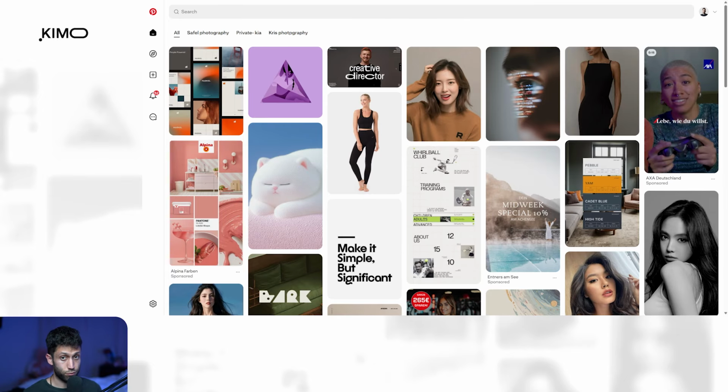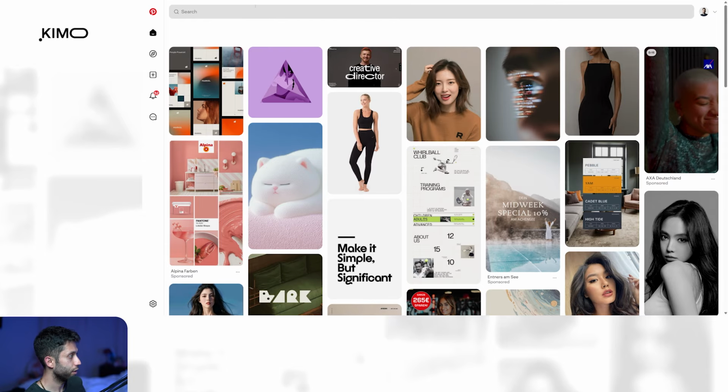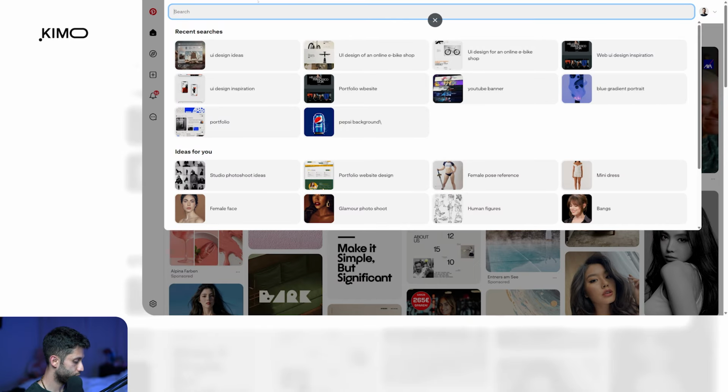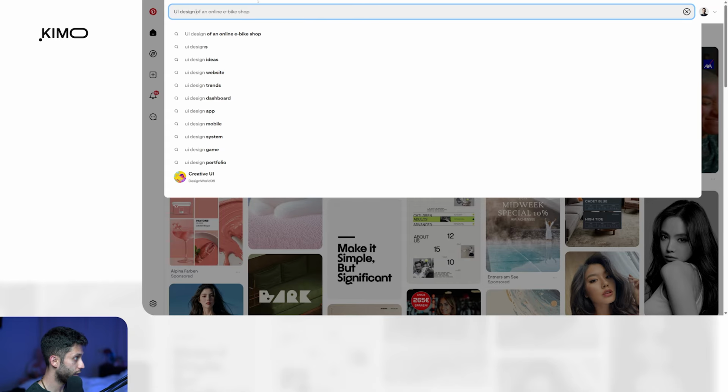One of the great platforms to start your inspirational process is indeed Pinterest, where you can find a lot of stuff that you can use later on as a reference or in general inspirational assets. You can use Pinterest for different purposes. It doesn't matter what projects you are working on. You can find any type of asset that can be helpful, no matter if you are doing motion graphic design, branding design, photography, videography, or in our case, user interface design.